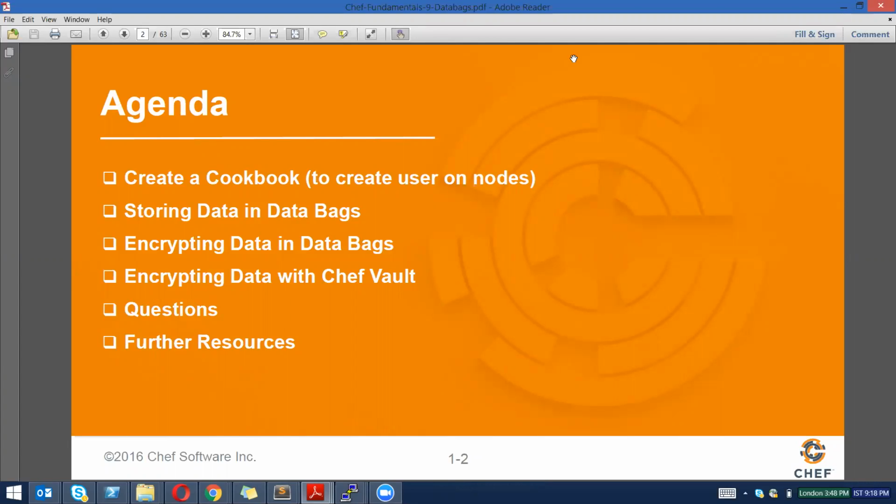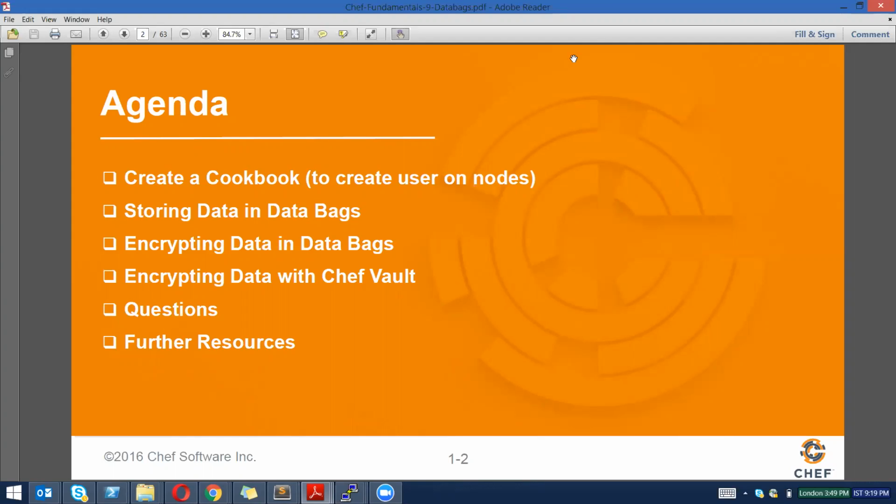The important thing is, if you do it in the form of the recipe, when you write the recipe, you provide all these things in plain text format. When you upload the cookbook to the chef server, it goes in unencrypted format. So that transfer happens in not a very secure manner.